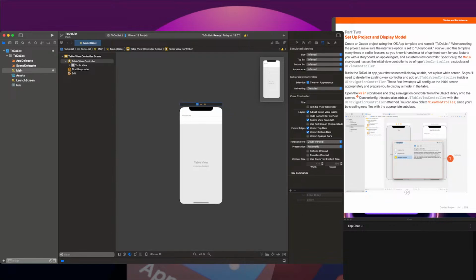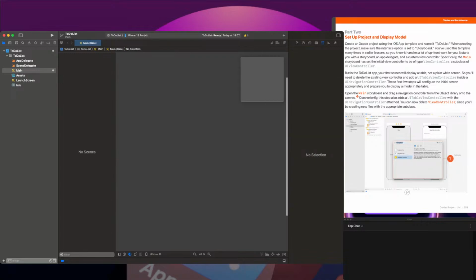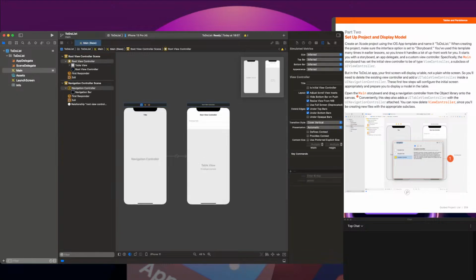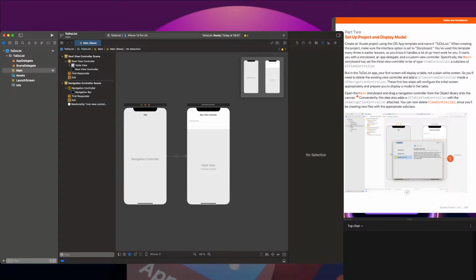Okay, let's look into the book. They have a navigation controller. Okay, so navigation controller is used so that you can, well, navigate through your view hierarchy later.